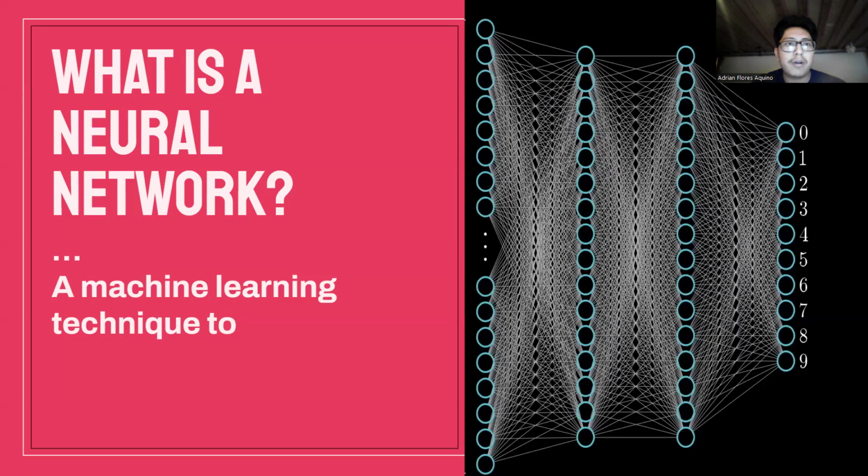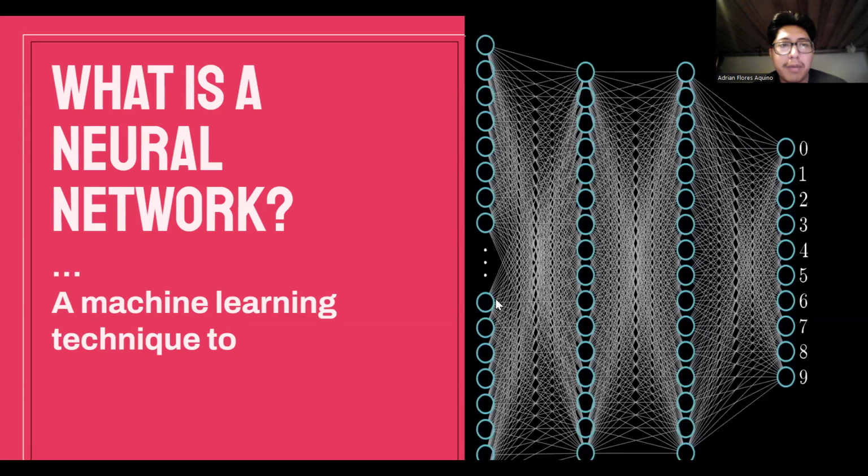A neural network is a machine learning model, pretty much inspired by the human brain, which is where it got its name from. It's pretty much where nodes process data in layers, allowing computers to learn complex patterns, but also being able to make predictions based on the data that's being inputted.